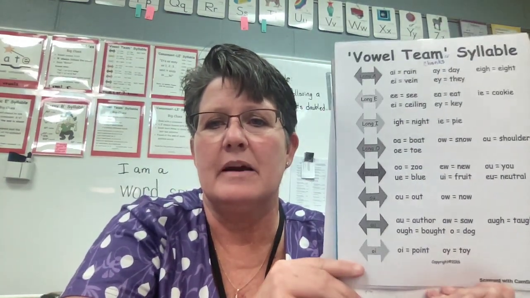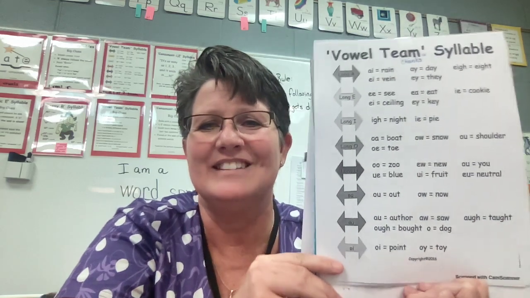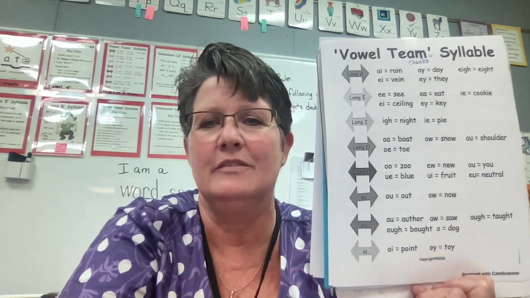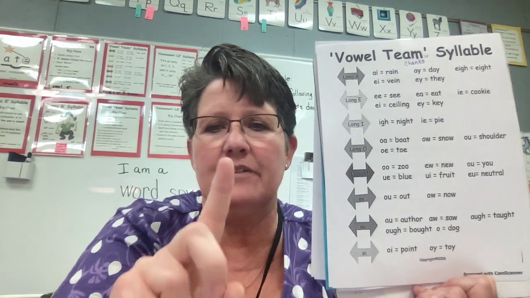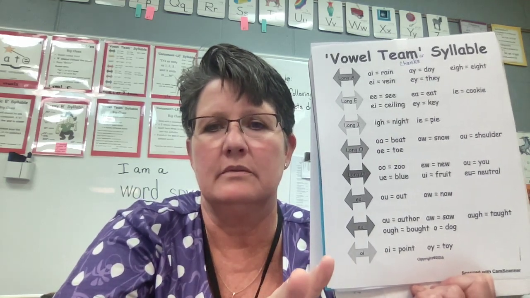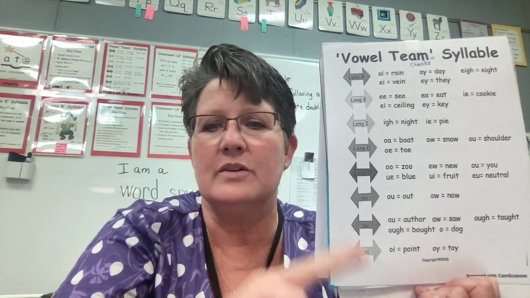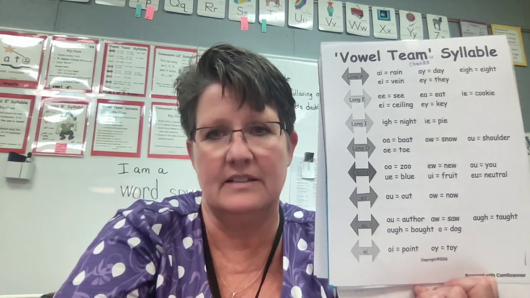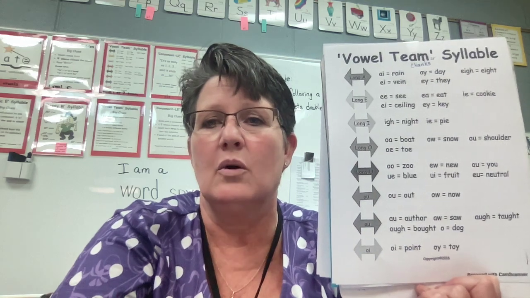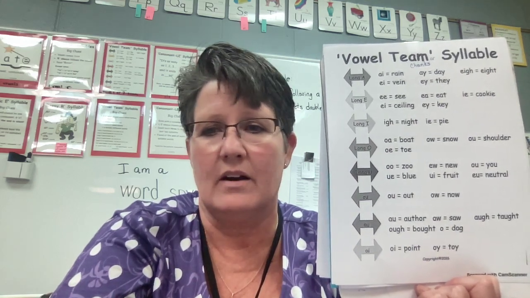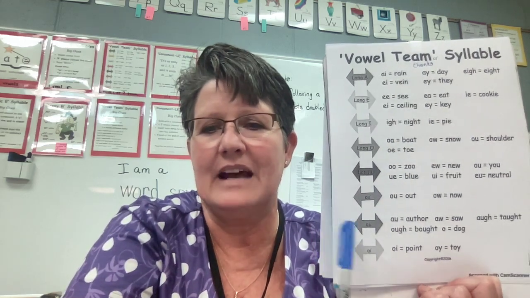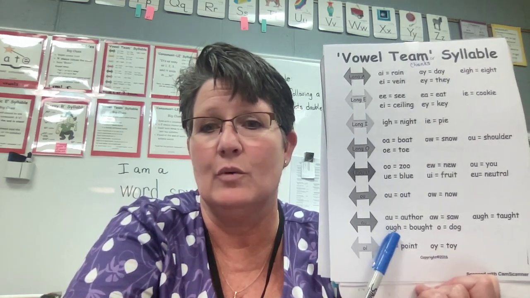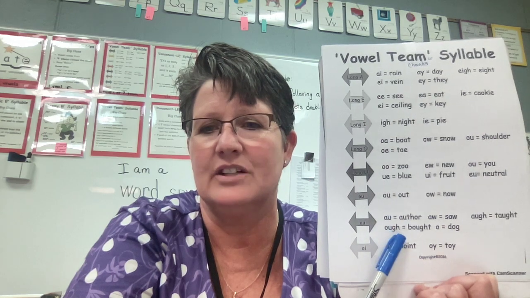The next type of syllable is called a vowel team, or chunk syllable. Sorry, I'm having trouble doing this backwards. Typically on this one, you can have either one vowel or two. No matter what, there's always going to be two of something: either two vowels, or a vowel and a consonant. Or down here at the bottom, you're going to see four letters: two consonants and a GH.